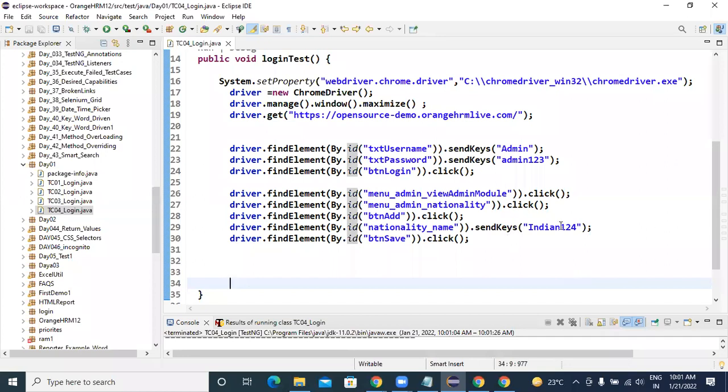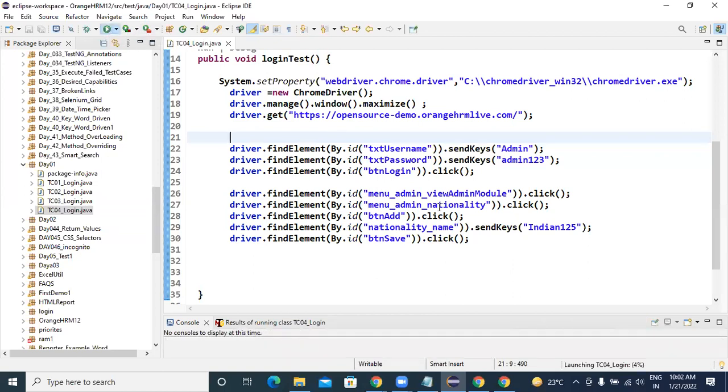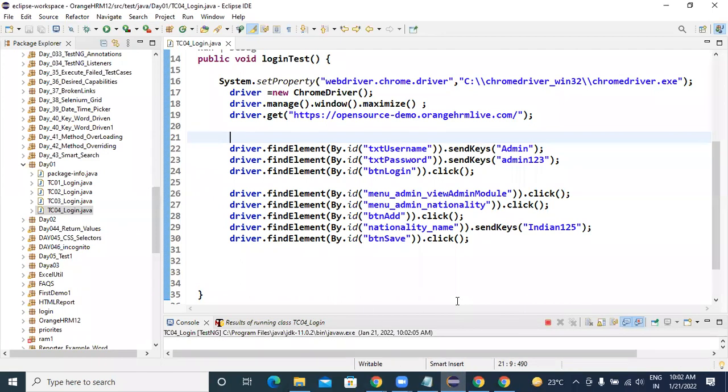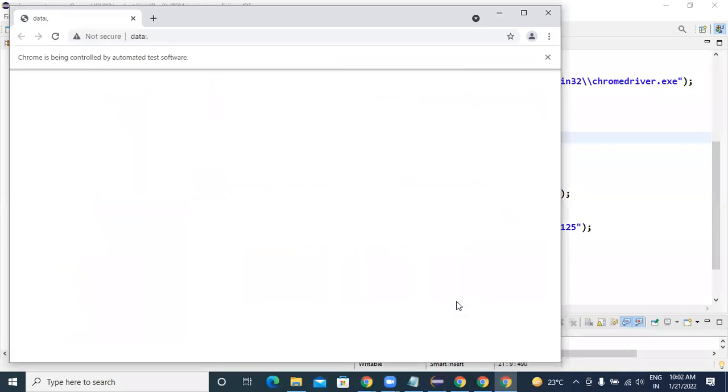In line number 29, I have to change. So let me change to Indian 125 and click on save. And click on the run button. That's it. Every time you execute your program, you have to modify your input data, because if that record has already been created, the system will prompt you.